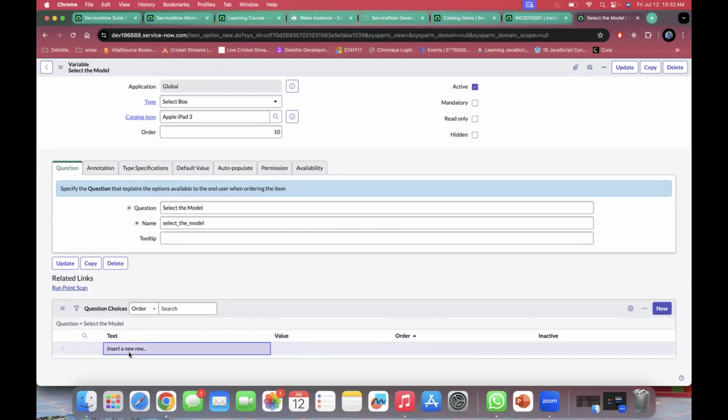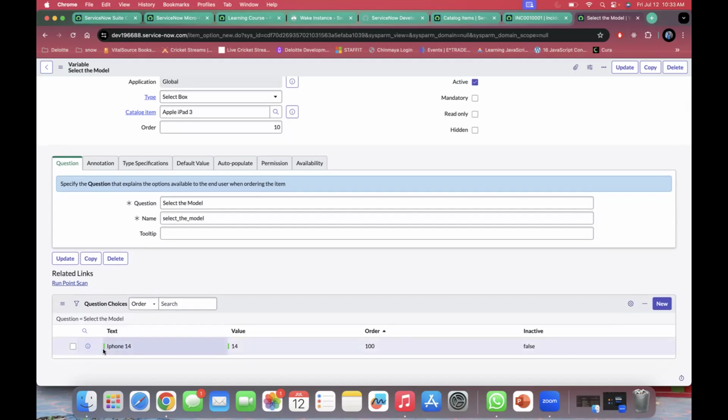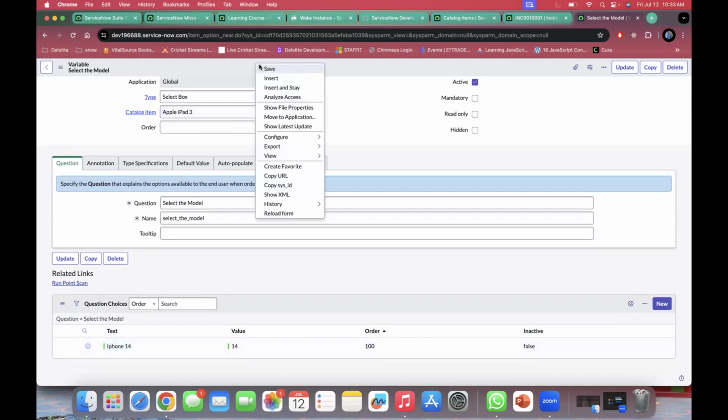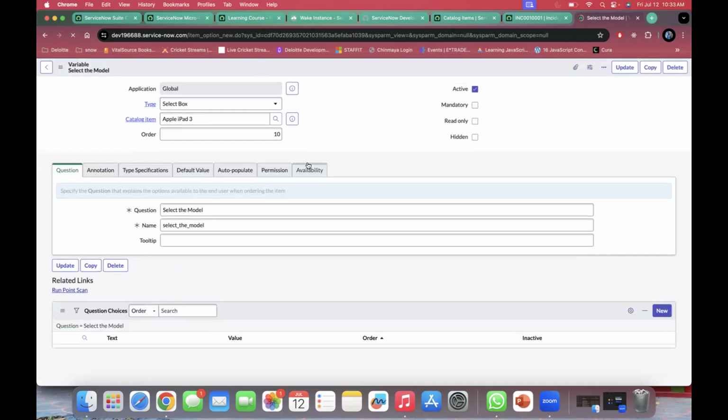And here, if you see the plus, you can also insert a row from here by typing test model. So see, this is a model, right? So I'll put iPhone 14. And the other things will be auto populated. So here, 14. And to refresh this, you just need to do this. If it is showing in green, that means it is not saved. You have to save it from here.